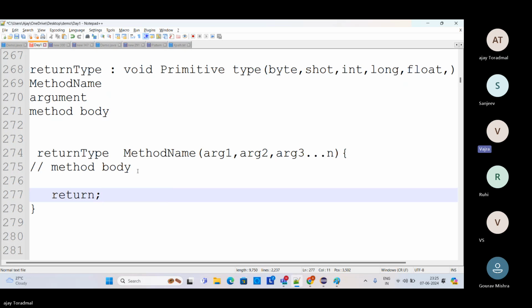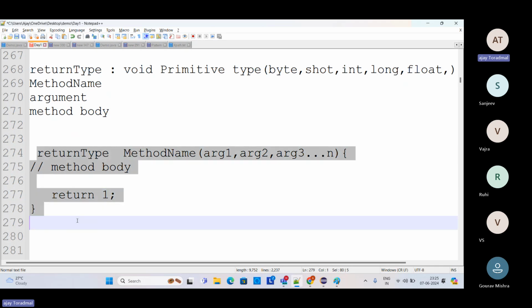When do we use return zero? Return zero means you're returning the number zero. It's not that in Java we don't use return zero anywhere. Return zero just means you are returning the number zero, only that meaning is there. It's not that return zero will do something different. So you have to return something from here, so I will return, let's say, 1. But you have to take care of all these fields.